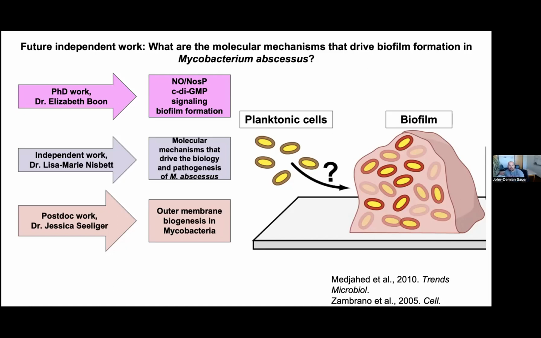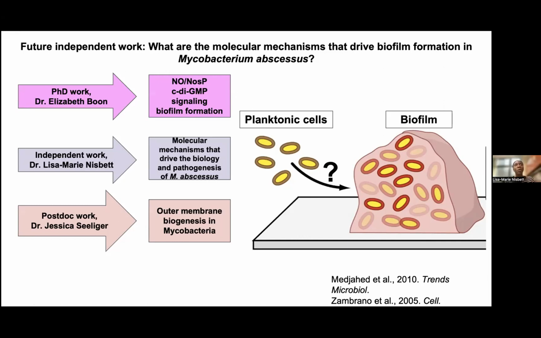For the future abscessus work, I've always thought about mycobacteria and biofilms, and so I'm just wondering what your system is going to be moving forward. Are these biofilms thought to be sitting on lung epithelium? Is the thought that nitric oxide is driving biofilm formation and that it's on the extracellular surface, or are these biofilms in vacuoles?